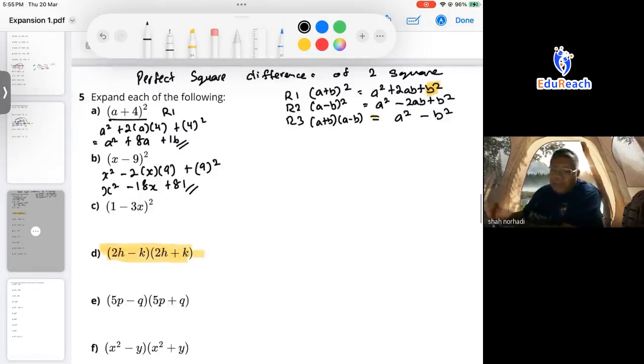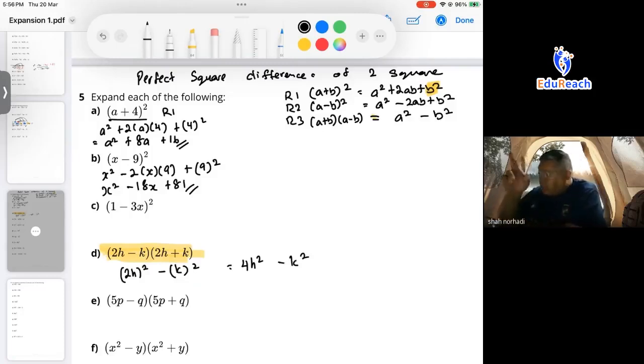Okay, I'll just go through the part D lah, because part D is the rule 3. So rule 3 very simple, just put 2h bracket square minus k bracket square, because it's just a square minus b square. So this one is 4h square, because when you open up 2h square, that means it's 2h times 2h. So you get 4h square, then minus k square. That's it. Okay, you copy this down after you finish for your 4e, then you copy this down so you can do the rest of the question following this one. I will just leave it here. Okay, can? Right.